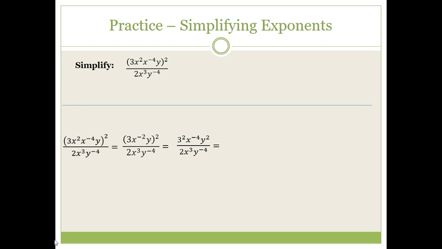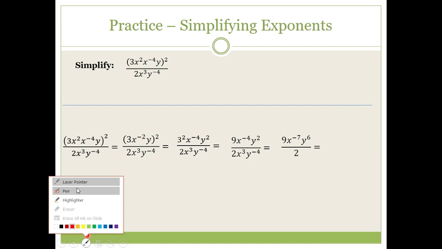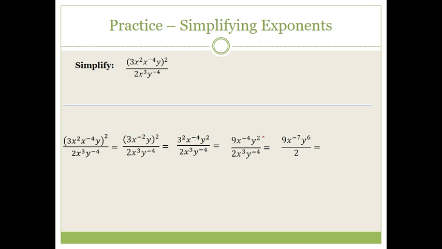All right, so now I'm going to go ahead and apply the quotient rule on top and bottom. Right? So we said that 3 squared is 9. And now we're going to go ahead and say x to the negative 4 minus 3 is negative 7. And I write that all in the top at first. That's my preference. And then I like to switch them around if they're negative at the end. Finally, here I get 2 y squared being divided by y to the negative 4. So I go 2 minus a negative 4, like this. So be careful with that. So follow your rules of addition and subtraction.